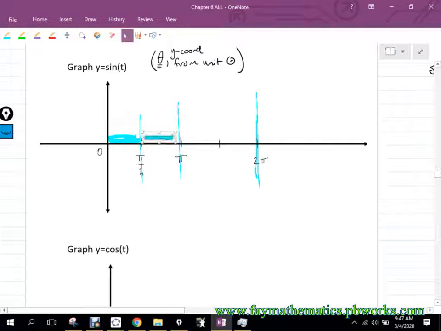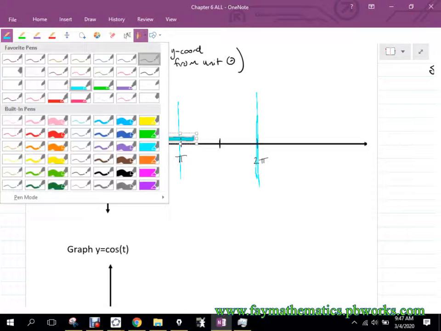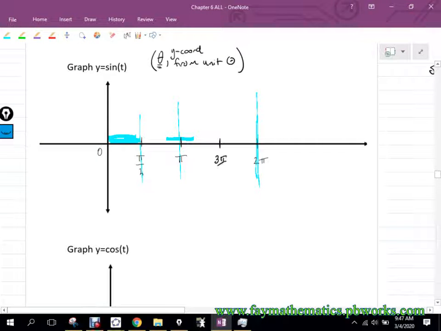So far I've gone 2 pi over 2s, right? How far would that have been? 3 pi over 2s. So that is 3 pi over 2, okay? I get some people to mess that up. It is also the midpoint between pi and 2 pi, right? You guys remember how to find midpoints between endpoints on a coordinate plane?